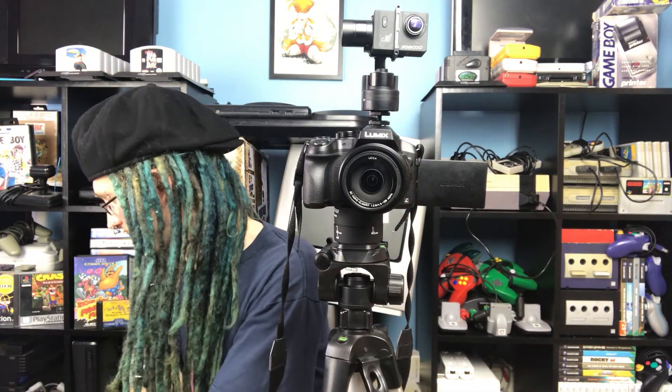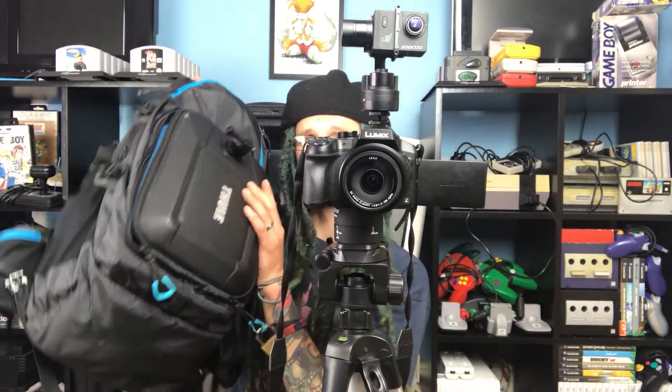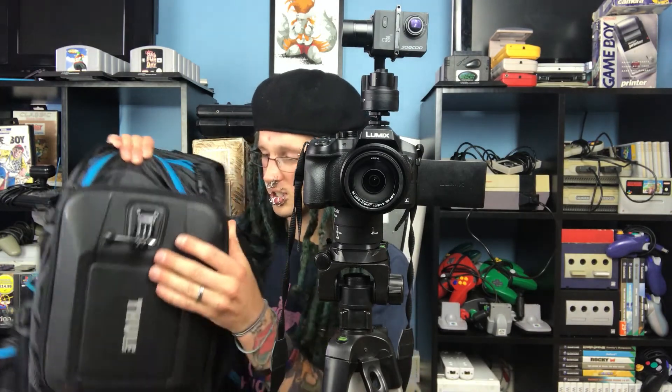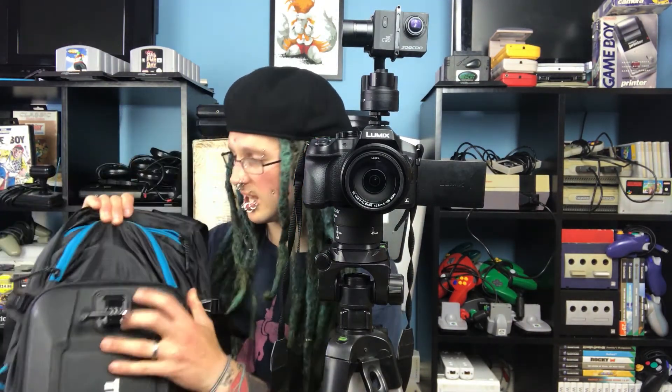The last thing I'll show you is my bag, which carries it all. It has handy bits on the side for tripods, an awesome GoPro connector on the front, and funky compartments inside. That is my collection of gadgets I use to do my YouTube videos, in studio and out and about. If you have any queries let me know, and thanks again to Chris for the awesome artwork. Goodbye!